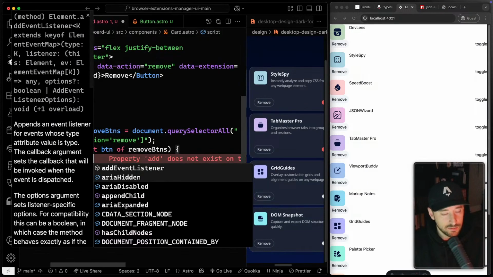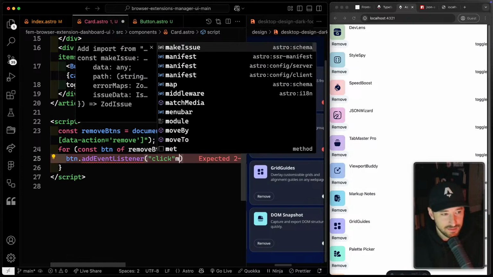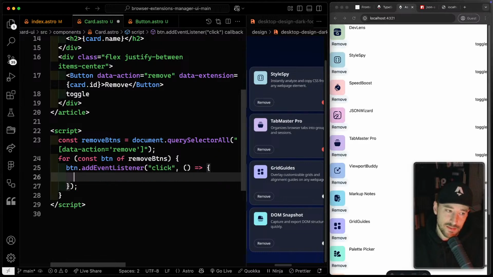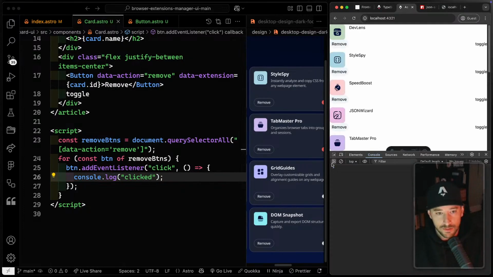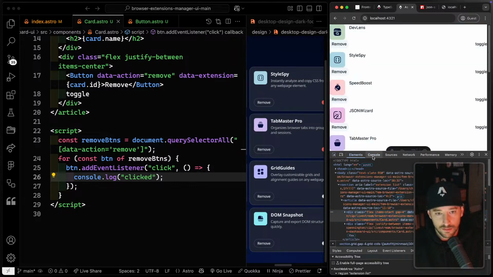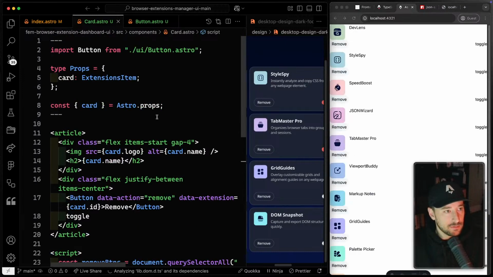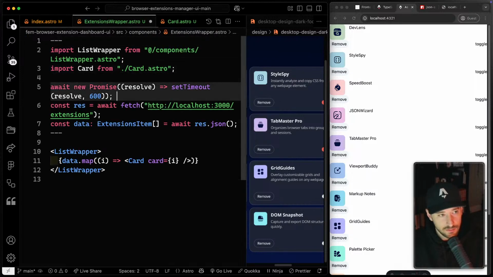Button dot add event listener. Ooh, maybe I should do one. Now let's just do it for each of them. That's fine. Where we have the event. What am I doing? Click. So for now, just to make sure this is working, let's console log clicked. Okay. All right, and then I'm going to get rid of that. Let's see, clicked. Okay. If I click over here, nothing should happen. Okay. Let's get rid of the delayed state so that every time I refresh, I don't have to watch that.